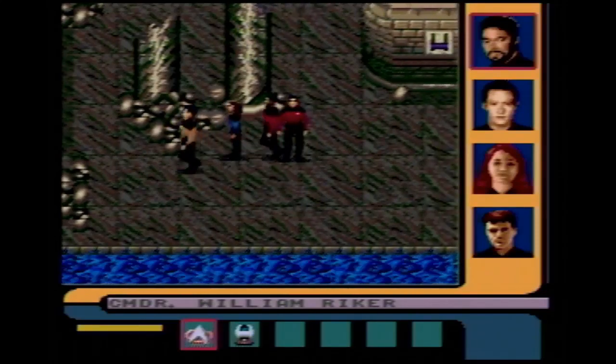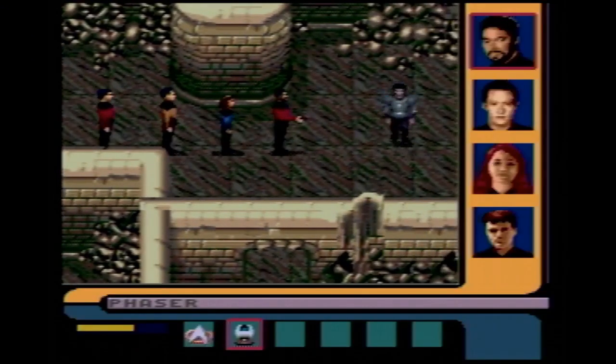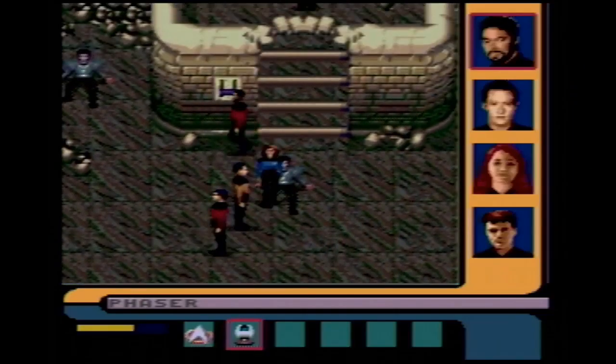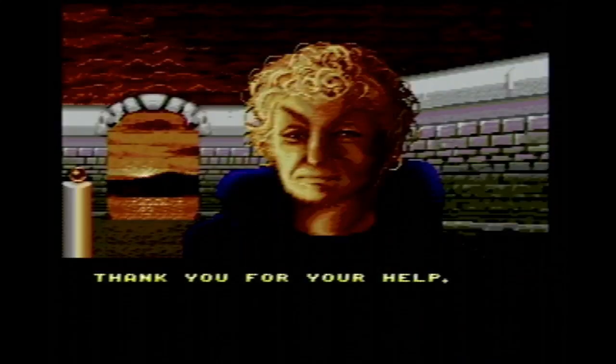Riker immediately gets shot upon beamed down by the Romulans and lands on his bum. So he returns the favor, for you do not make Riker look silly, he makes you look silly. Pardon me? Well, Dr. Talaris looks okay, and she gives you her heartfelt thanks. Thank you for your help.